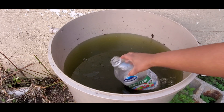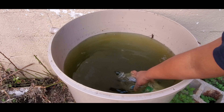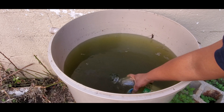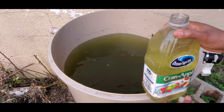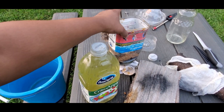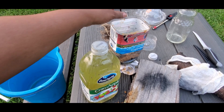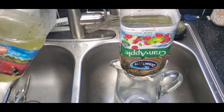When gathering water, try to find water that does not have a lot of debris or that is muddy. I'm using a rain catchment barrel — the water is extremely dirty because the lid was left off for a long period of time, and it actually needs to be emptied and cleaned for the winter. Now that we have the bushcraft water filter using materials already on hand and the dirty water, it's time to put the filter to the test.